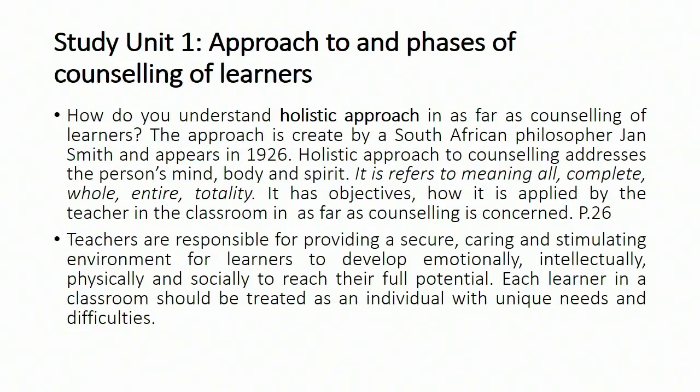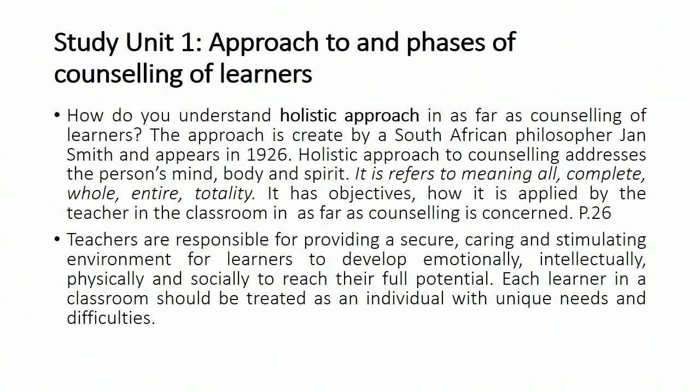Now, when we look at the very first unit, how do you understand the holistic approach? In as far as counseling of learners, the approach was created by a South African philosopher, Jan Smith, and appears in 1926. The holistic approach to counseling addresses the person's mind, body, and spirit. That is its work. It means all, complete, whole, entire, totality. All these words are an explanation of what holistic is. It has objectives, and how it is applied by the teacher in the classroom in as far as counseling is concerned. We find it on page 26 of your study guide.